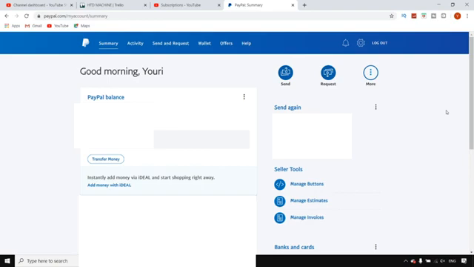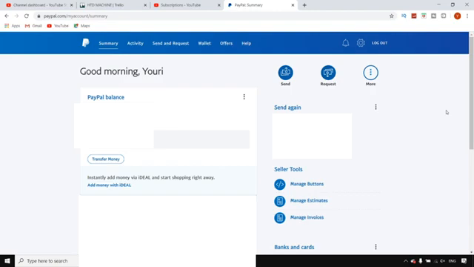So if you want to receive a large chunk of money, you want to make sure to verify your account or make sure that you're 18 years old and you're not scamming anyone. Now, if you only want to receive, let's say $10 or $15, then it shouldn't be a problem. You can just receive that. So all you need to do is give someone your PayPal email. They then send money to that email and you'll then be able to receive PayPal money as long as you have a good account. If you don't have a bank, credit card, or debit card linked to your account, it's going to be a bit harder.